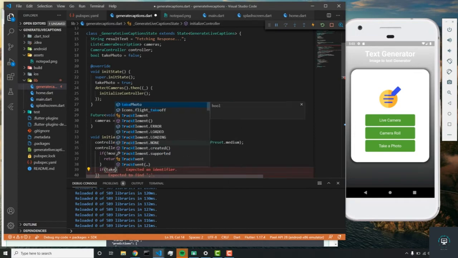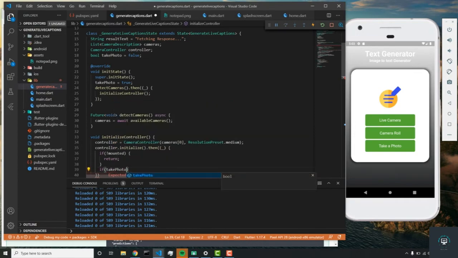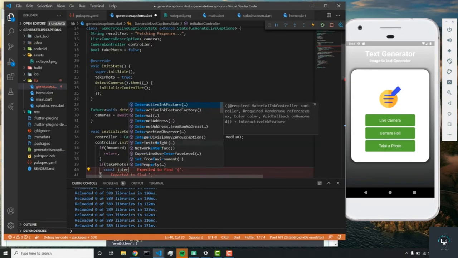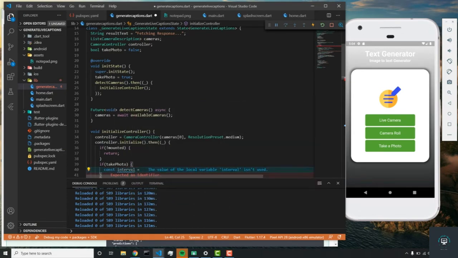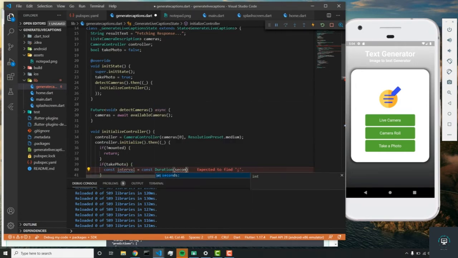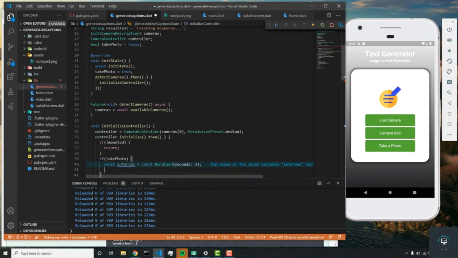Else, if take photo is true, then we're going to capture our image. So we're going to set the interval to be every 5 seconds. So const duration, seconds 3.